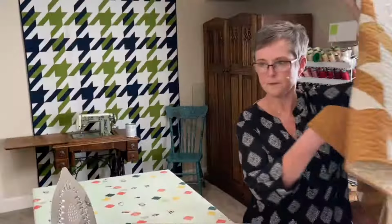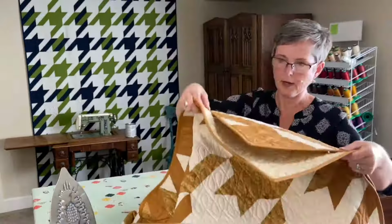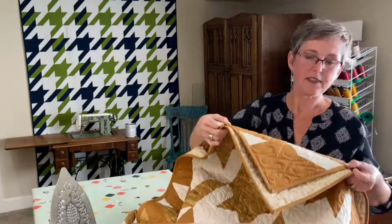Let's see if we can get a few corners together. See them. I think this one's fine. Okay, so here's a good look at it. This is seeing it from the front. Look at, there we go. Look, I have two pins right here. Anyway, this is the front, and there's the back. So it's a little slimmer from the back, which I don't mind.